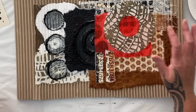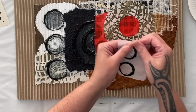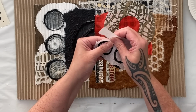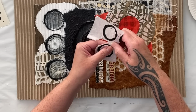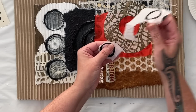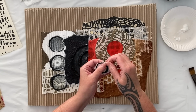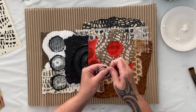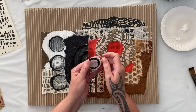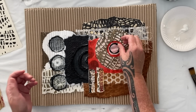I still want something for there, so I could perhaps put one of my handmade little mark making circles, which is on tissue paper. So the tissue does dissolve quite nicely, and you then will still see the fabulous red underneath. So that's what I'm thinking. At least I haven't packed my scrap bag. Guess you've got to be happy for some small mercies.